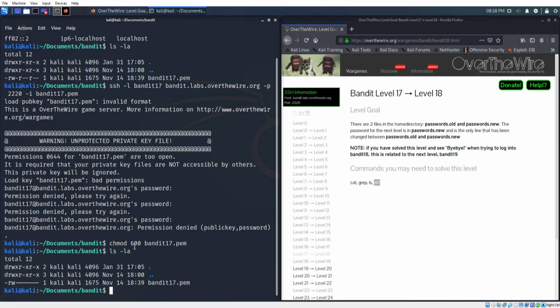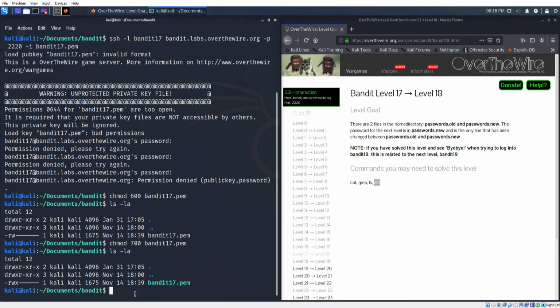By giving it 600, we are allowing read and write access to just my user. If we wanted to grant executable access as well, we could give it chmod 700. Executable access is always a value of 1, write access is a value of 2, and read access is a value of 4. We can use any combination of those to grant permissions to various groups.